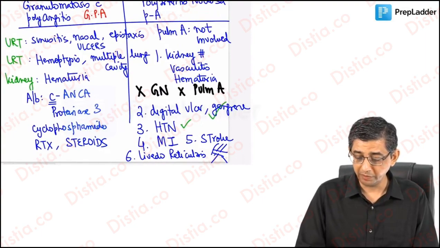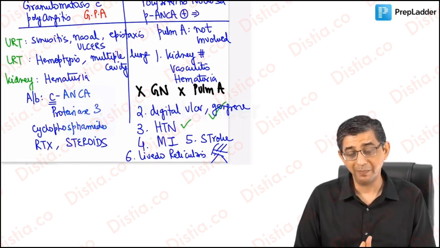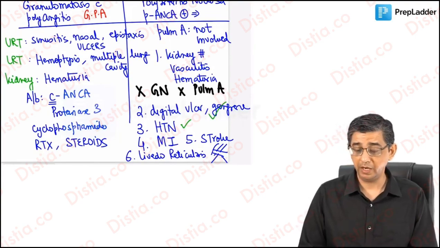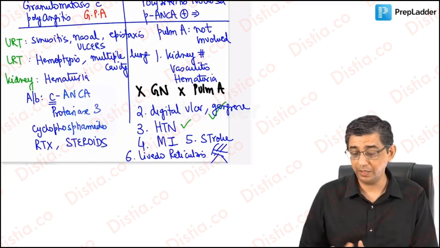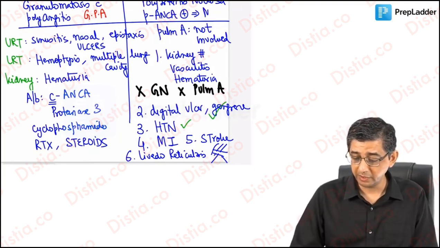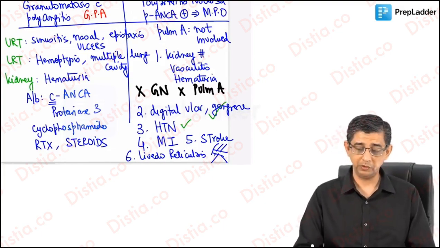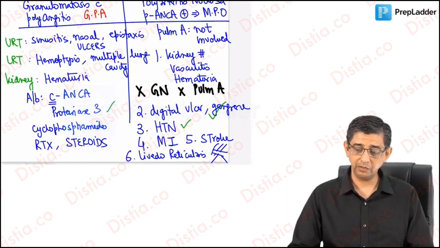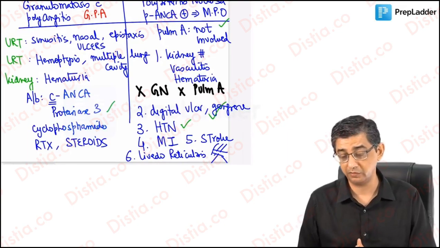Though P-ANCA, where is it strongly positive? I'll mention on the subsequent slide. P-ANCA positivity can be present. I'm saying can be present. And he has also asked in the exam that this alphabet P, that's for the perinuclear antigen, is saying that this is directed against which antigen. So your answer would be myeloperoxidase. Two pathology domains here, proteinase 3 and then myeloperoxidase are the targets which are being affected in this particular case.